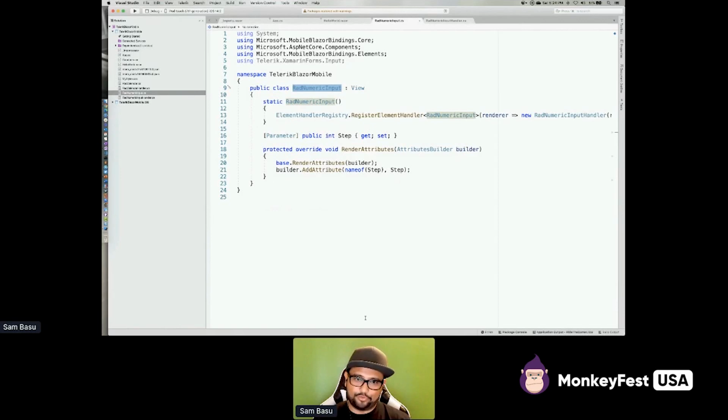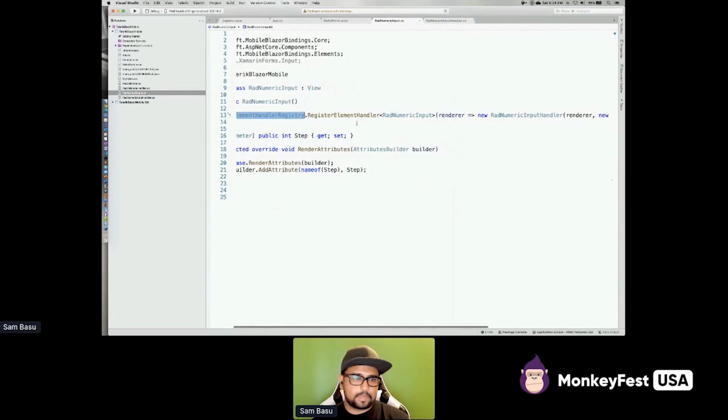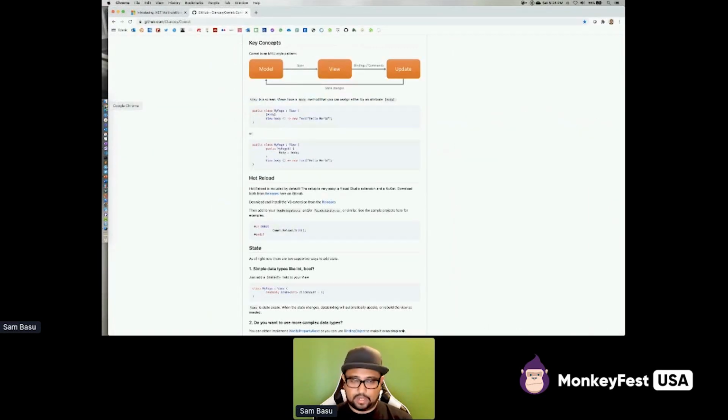And then we have a wrapper over it, which is for Xamarin.Forms. That's pure XAML and C#, but we don't have to keep forcing your users. Envision any other custom control that you might have. You don't have to force your developers to keep doing XAML and C#. It's fairly easy to expose that out as Blazor. So this one here is using a static. It needs a registry handler. I can actually show you in case they have not changed it.